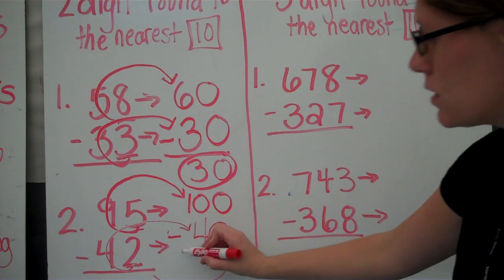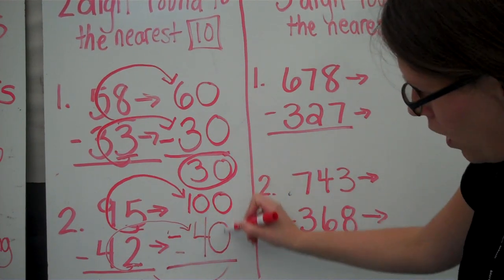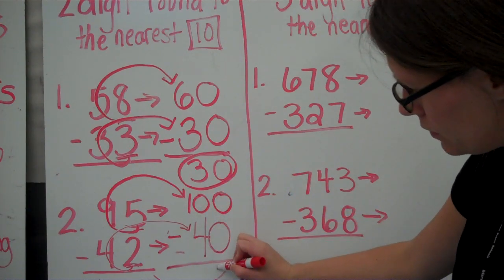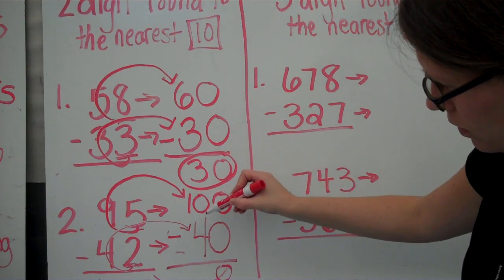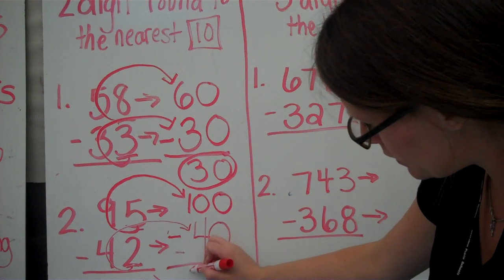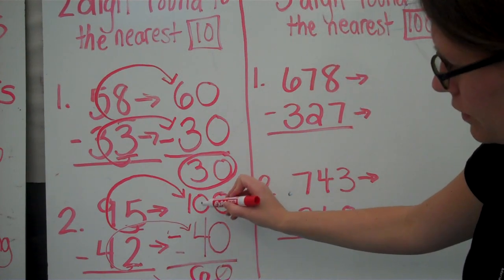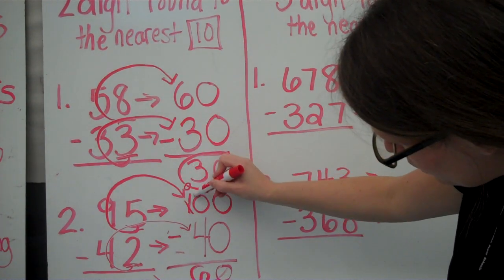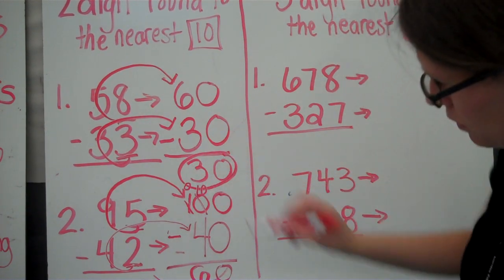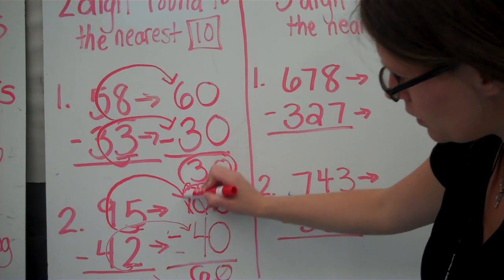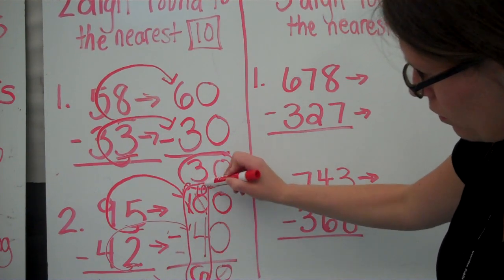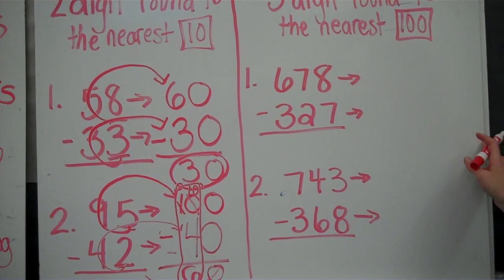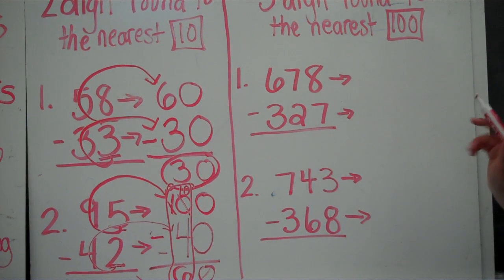Make sure you're lining this up. You have your 1s, your 10s, your 100s. 0, 0, and then we get 6. And we know that there's more on the floor. Cross this off. Make that a 0. This becomes a 10. Okay? Or you can think about the fact that we know 10 minus 4. So don't get tricked. Don't forget. More on the floor. Go next door.